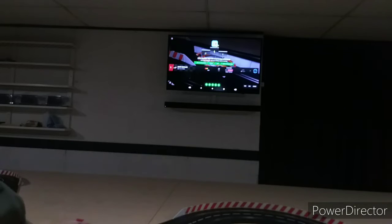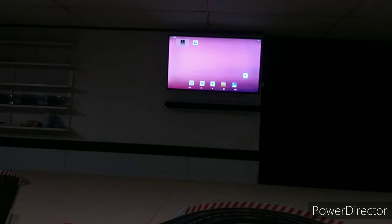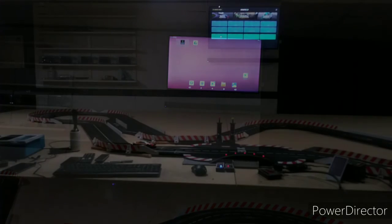So the only sounds that seem to be missing is the chimes when the car crosses the start-finish line. I'll take a look at that and see, but that's probably an Android issue or a permission setting. But I've got to address the permission settings for the location to get this to connect properly. And that's something involved with Android 6 and up. But if I can't force it on, at this point, I'm probably gonna have to use another version of Android.